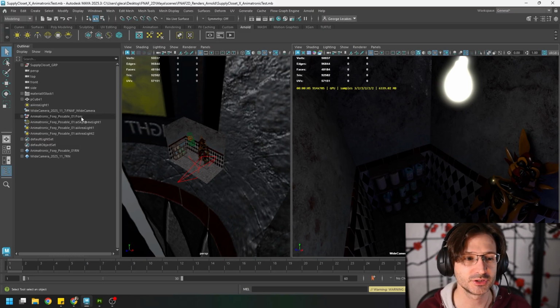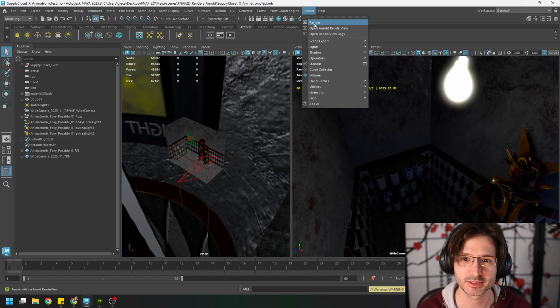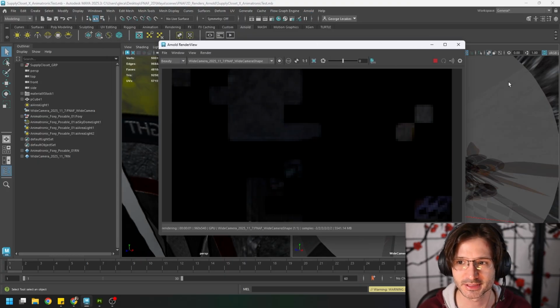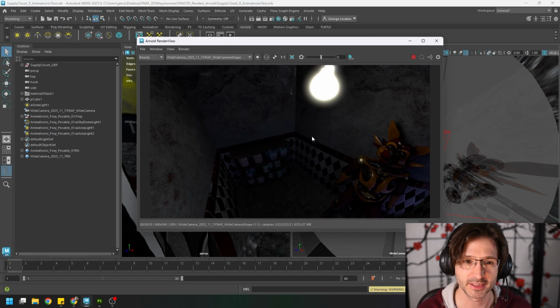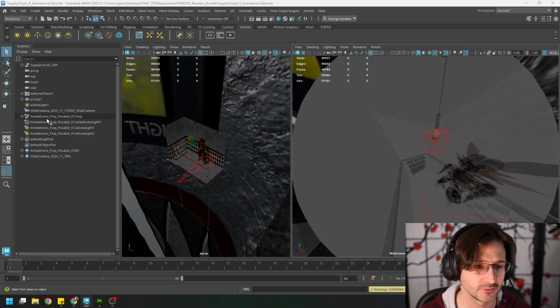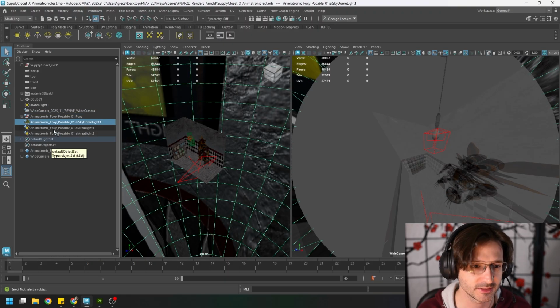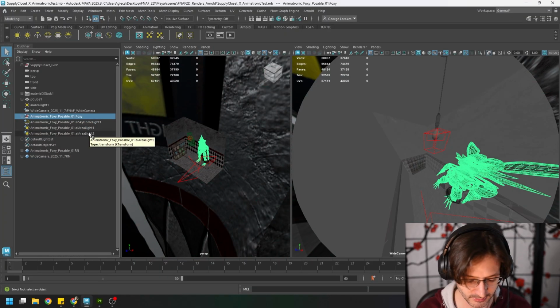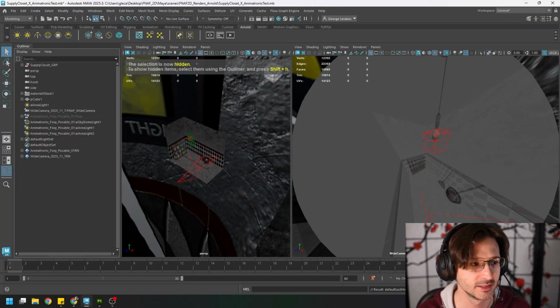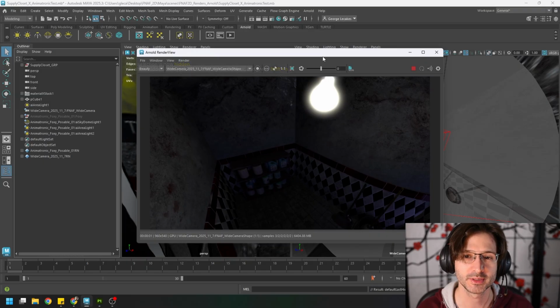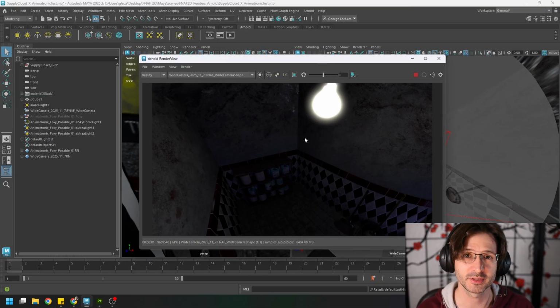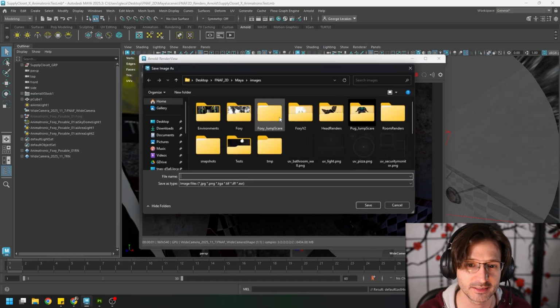Now we need to have two different renderings of this room. Let's go to Arnold and then render. That's going to disable the Arnold renderer over there, and we're going to get our wide camera field of view shot over here. Let's find our reference to our Foxy model. I'm not doing anything crazy with the posing at this point. The scenes aren't really set up for any of that. Let's go to Foxy and Control H to hide Foxy. We're going to come back over to our render. We can see it's already live updated the render with Foxy missing. Let's go ahead and file, save image out.